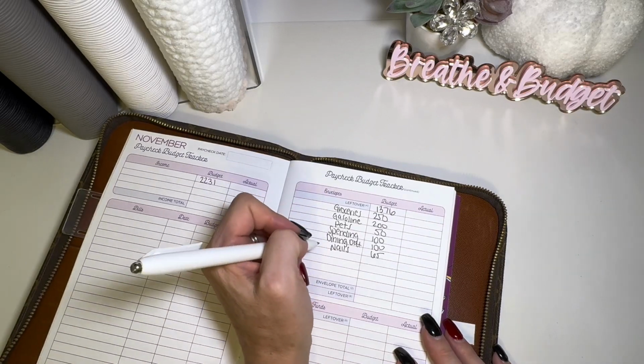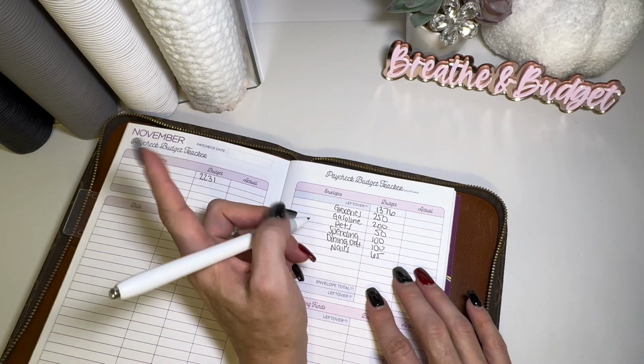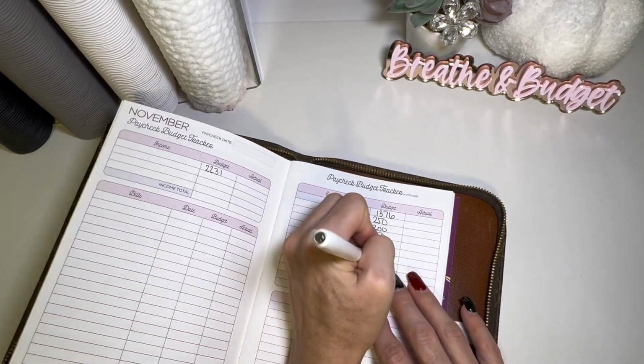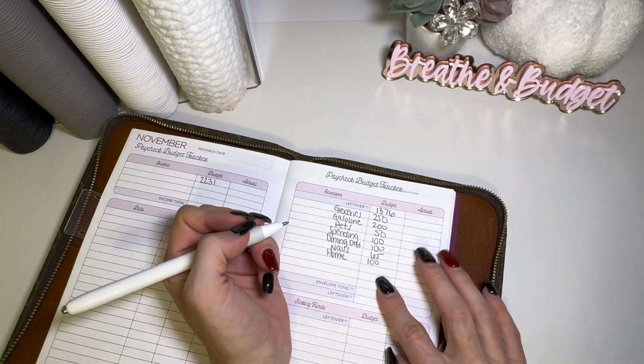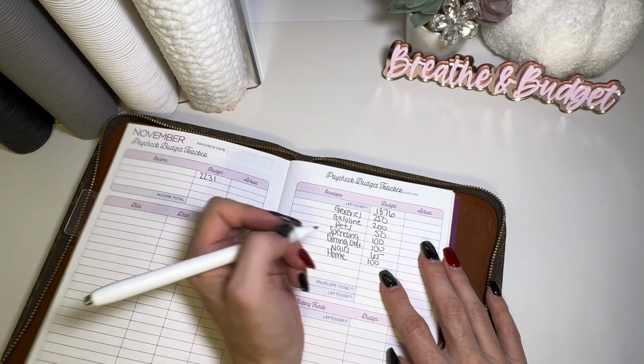So we'll just go ahead and write down the rest of the categories that I had in mind. Out of my emergency binder, which is my high priority emergencies, I'm only going to fund home right now, and I want to throw $100 to it. We did pretty much deplete that to fix our oven. So I want to get $100 back to that.